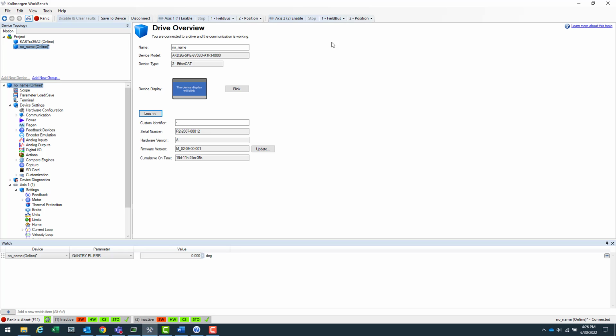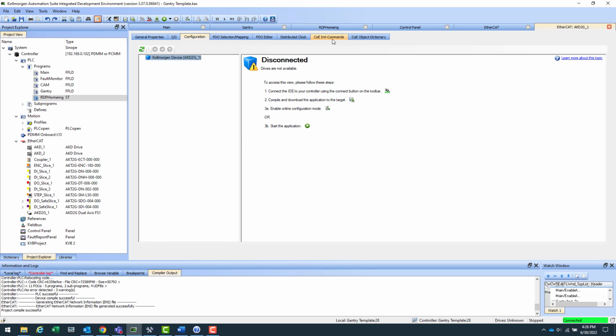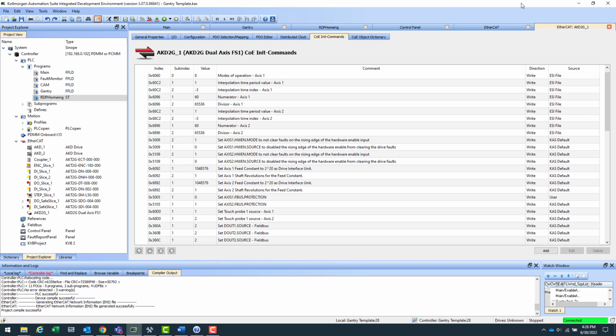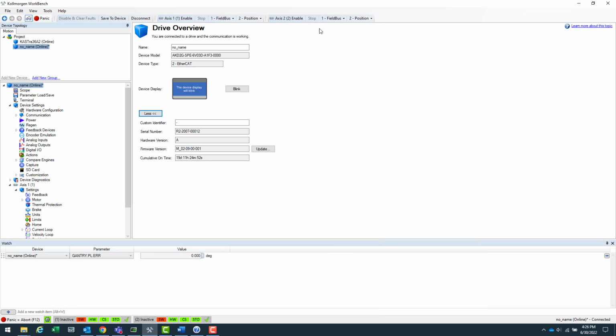Now the default for KAS is to automatically put axes in field bus mode, but just note if you try to change that or override the COE and init commands in your KAS project in order to start at a different op mode or command source, that you would get an error. So what I have done in the template program that I'm going to go over next is that you will start in field bus mode, but then through the control panel you can switch axis 2 into gantry mode when you're ready. Typically you're going to want to start in field bus mode anyway in order to make sure that the axis is homed. You can command separate position moves to each axis if you're ready to enter gantry mode.